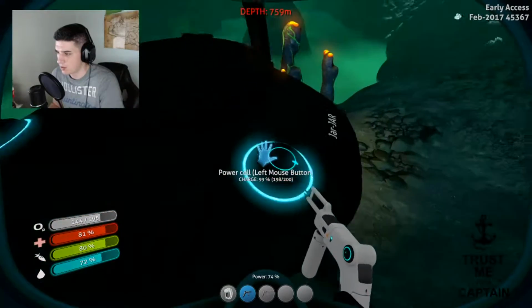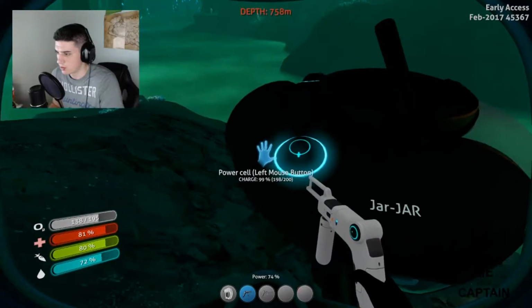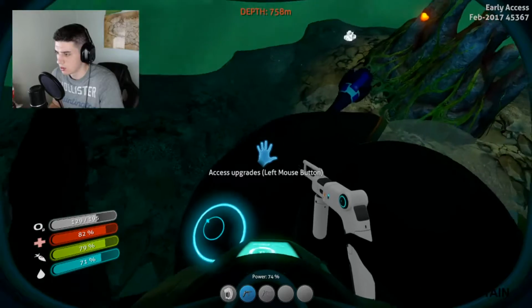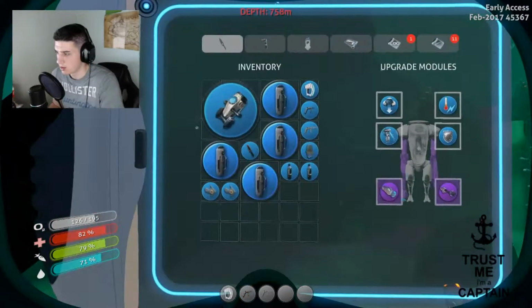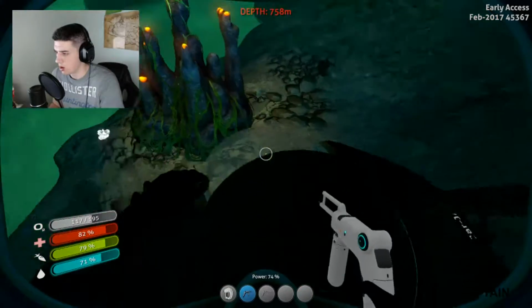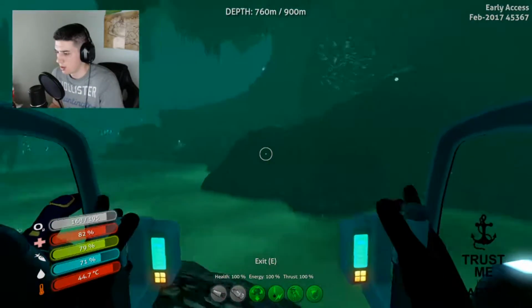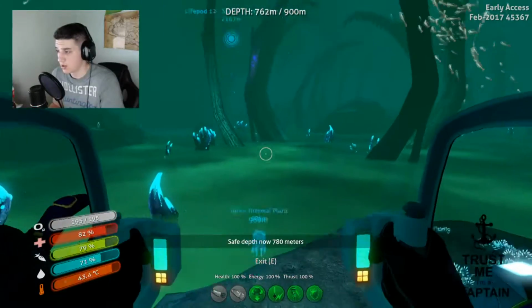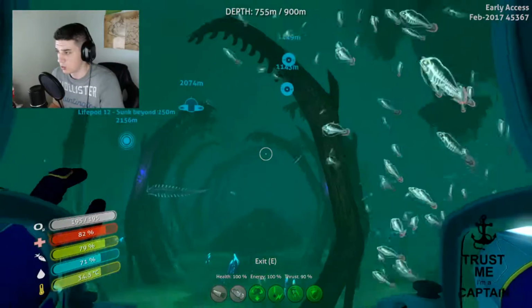And for the fact that I'm not using my drill right now, I'm going to power cell, storage, access upgrades. I'm going to take his drill arm off. That way we can punch, considering I'm not using my drill arm at this current moment.